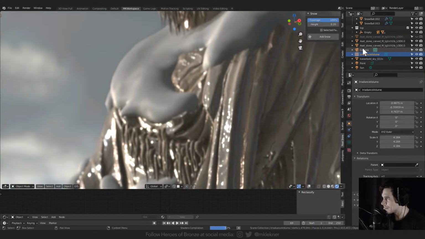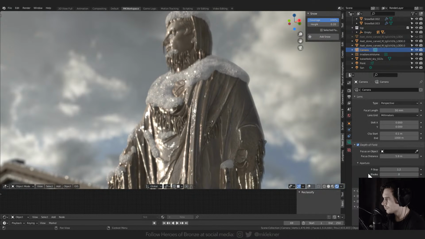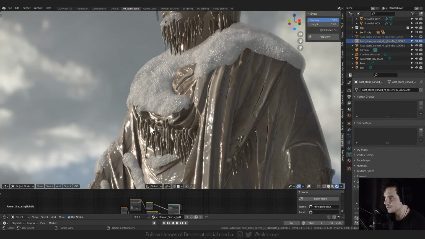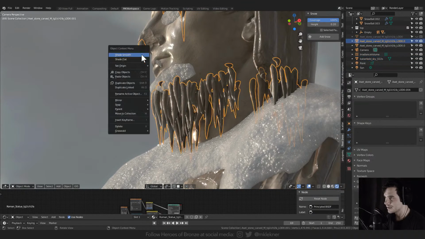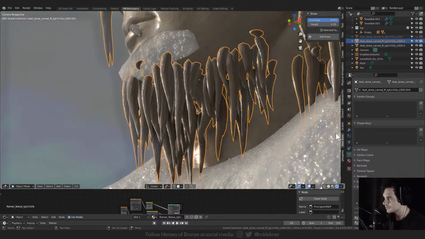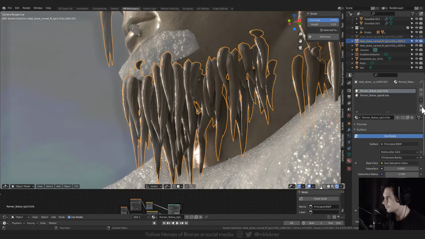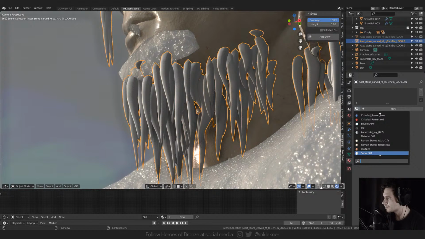It's still computing the shaders, so let's give it a while. But now the snow seems all right. So let's focus on this. We of course want these icicles to be translucent and transparent. So let me select them. First, right click and shade smooth. And let me use for them the snow material that was created for us.